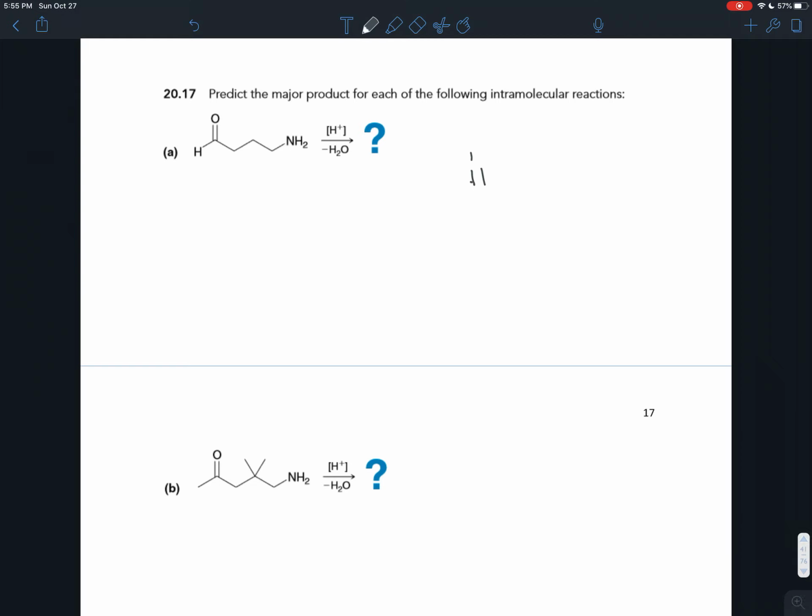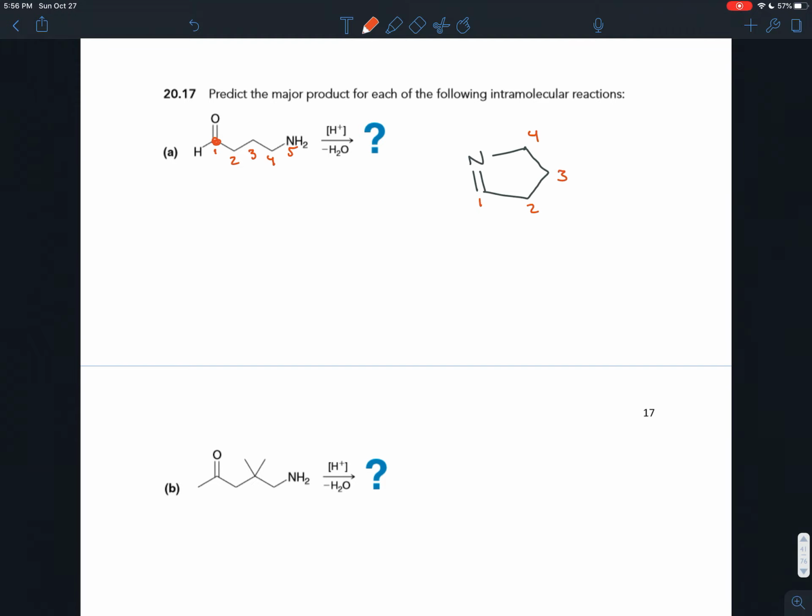Now, if that happens, what do you get? You would still have the carbon with the double bond, but now it won't be to an oxygen, it'll be to a nitrogen. So that's this carbon here. How many carbons do we have before we get to the nitrogen? This is going to form a ring, but how many atoms are going to be in this ring? We'll have this 1 carbon, 2, 3, 4, and then we'll have the nitrogen. That's a 5-atom ring. We already have 2 of the atoms in there. We just need 1, 2, 3 more.